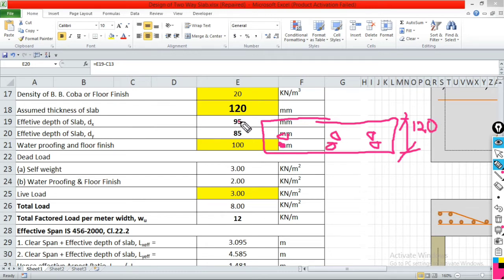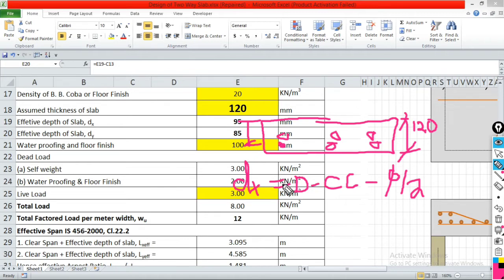120. Now the effective depth will be equal to total depth minus clear cover minus half of the diameter of bar. So this will be the depth in x direction.